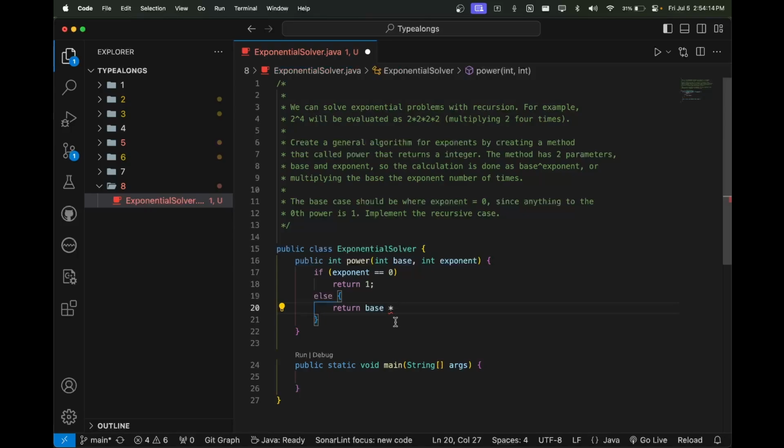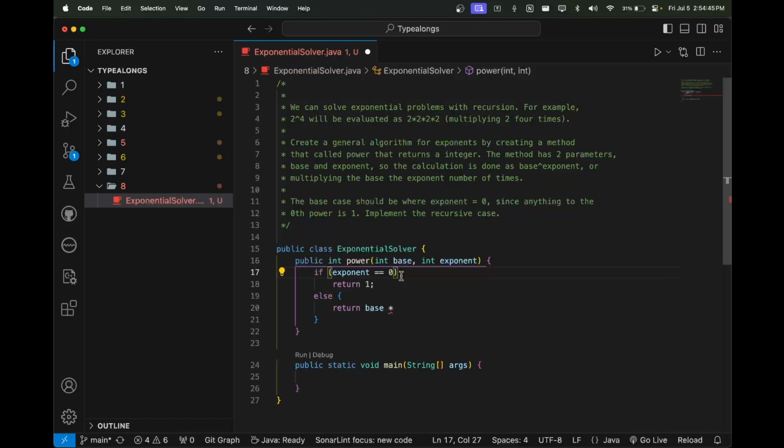Well, let's see. When we do 2 times 2 4 times, our base is 2 and our exponent is 4. So on our first call, it's going to be 2 times and then a call to this method again. And then we have to check, is exponent 0? Well, this checking of seeing whether it's 0 is like saying how many times we have run this method, right?